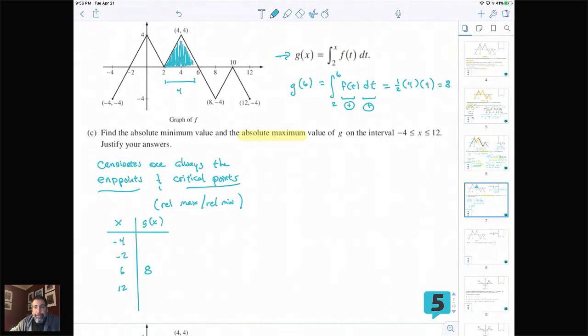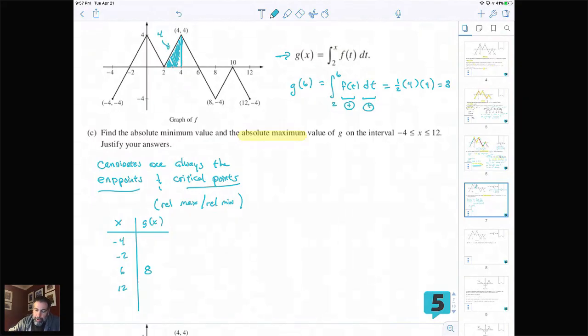Now, this particular graph, they made it kind of easy on us because it's very, very symmetrical. What I mean by that is, let's just go back up to the graph for a second. Let me erase this. Let me back up, and let me just look at one half of that triangle. If I talk about this shape right here, that area of that triangle is 4. It is half what we just found.